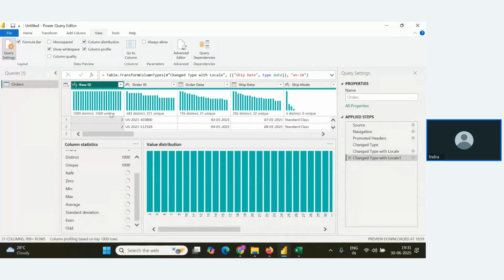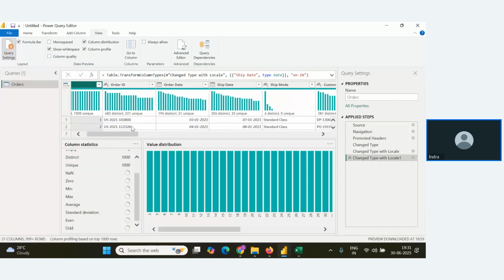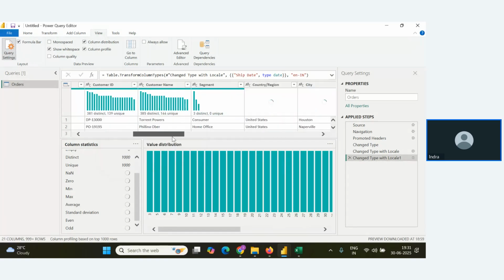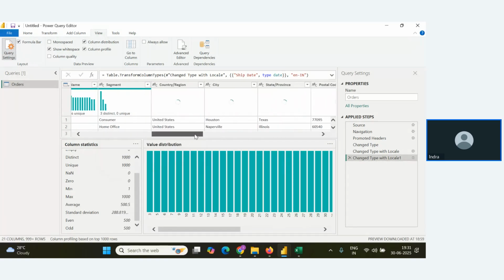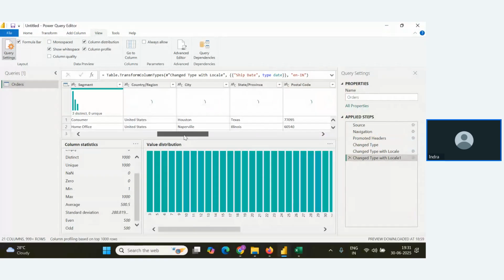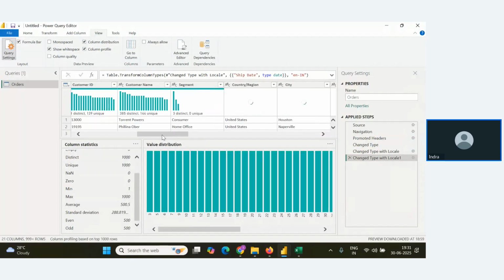See here, we are getting more detailed values. This has got 1,000 unique values, 221 unique values, 31 unique values, three distinct values. Correct. If you are working in a specific domain, then you'll come to know what categories we have. Let's say I'm working in a specific domain, and this is the data set of my organization. I already know how many distinct features are there, right? So from there, I can find out whether this has got a null value or not. Even from this column statistics, I can get this.